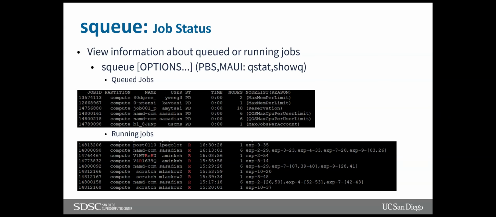Finally, max jobs per account indicates that the maximum number of jobs an account or project can have running has been exceeded, and that's based on the QoS. Depending on the reason, a user might need to cancel their job, fix it and resubmit it, or they can have the help desk modify it on the fly. Or if it's just waiting for resources, you can simply leave it in the queue and it will run as soon as it's eligible or the resources become available.